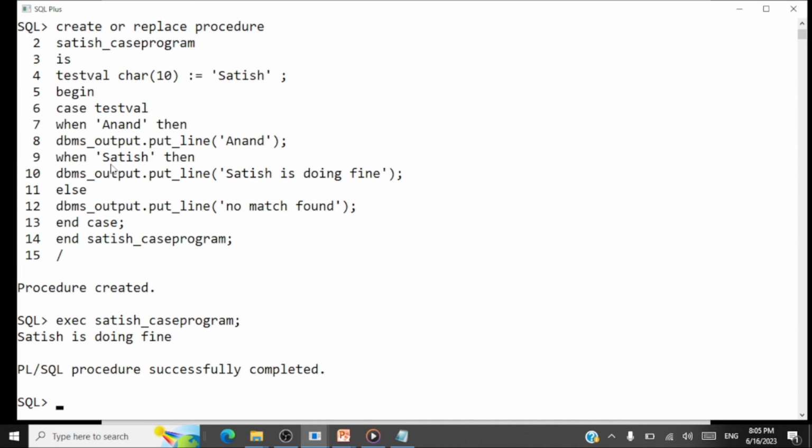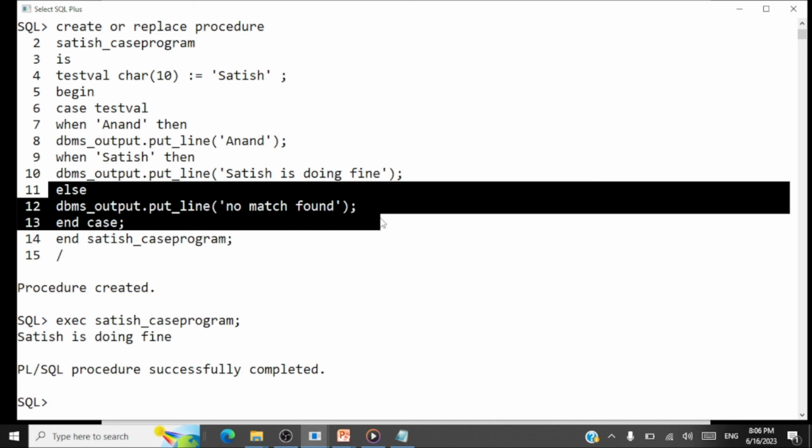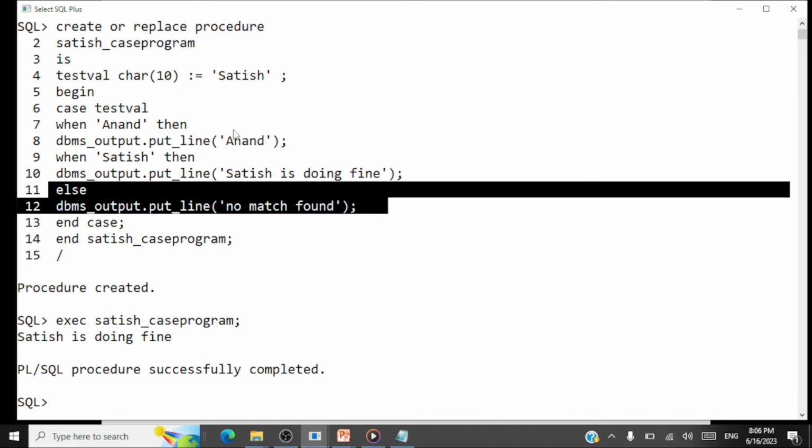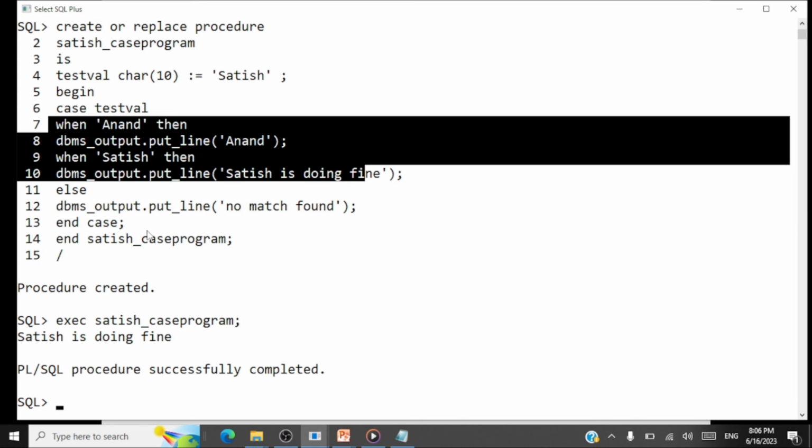So what we have understood here is we can use a simple case statement with a number, with a character, with a string. It's going to work fine. So you're going to have case, the variable. When it matches a value, then execute a set of statements. If it's not matching any of the values in the when statement, then you're going to have an else, and then that default thing will execute. So this else was an optional thing, right? Our program executed even without this else, but if none of the matches are found here, then you're going to end up with an issue.